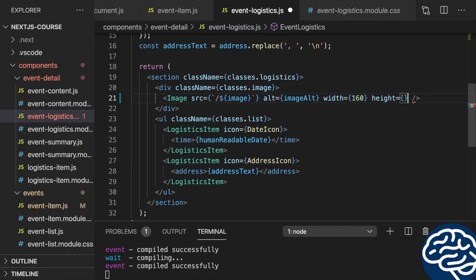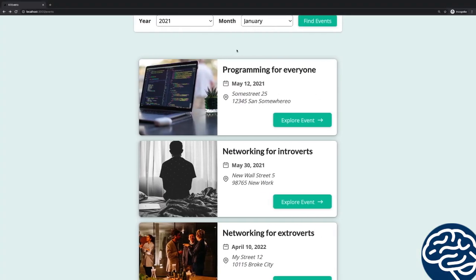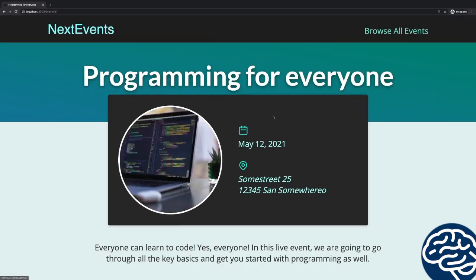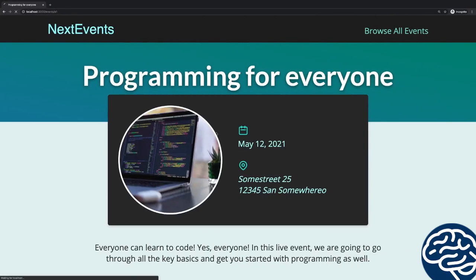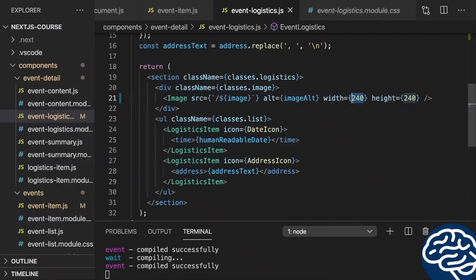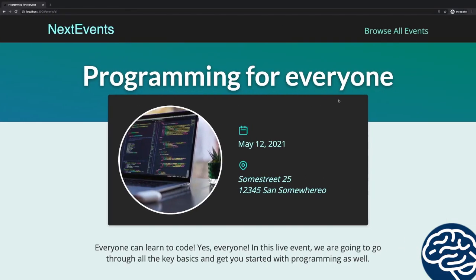160, 160. And with that said, if we now go back to the page and we visit an individual image, we see that also is being loaded. Now it's looking a bit blurry, so maybe here we should actually use a bigger width and height, maybe 240 instead of 160. And if we do that, it looks sharper. Maybe we ramp it up even more. So finding the right width and height here also will be a bit of trial and error.